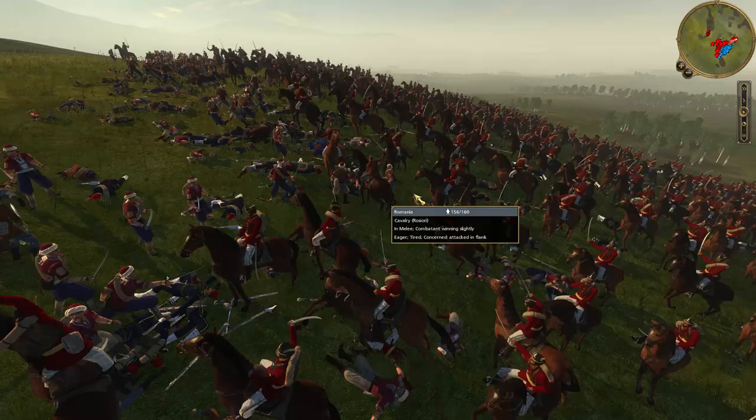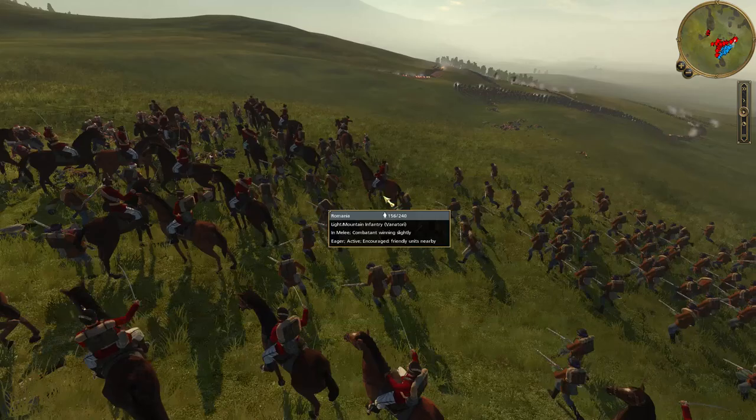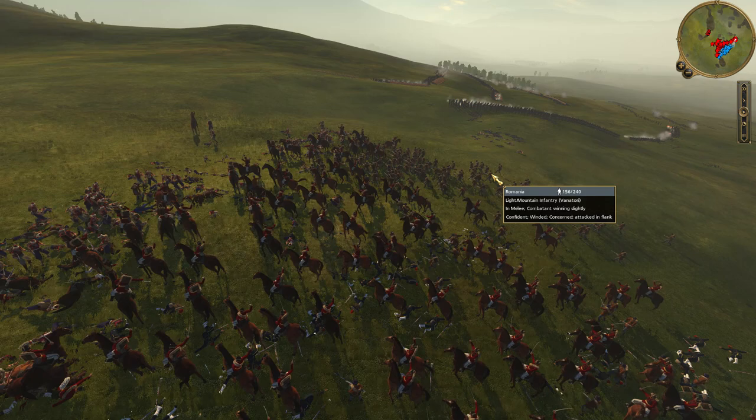But the Buzzy Bazooks will actually hold out for quite some time against the cavalry. However, I am going to be able to get the light infantry out of there. But they suffered quite a lot of casualties. As we can see, they're down to 156 men.